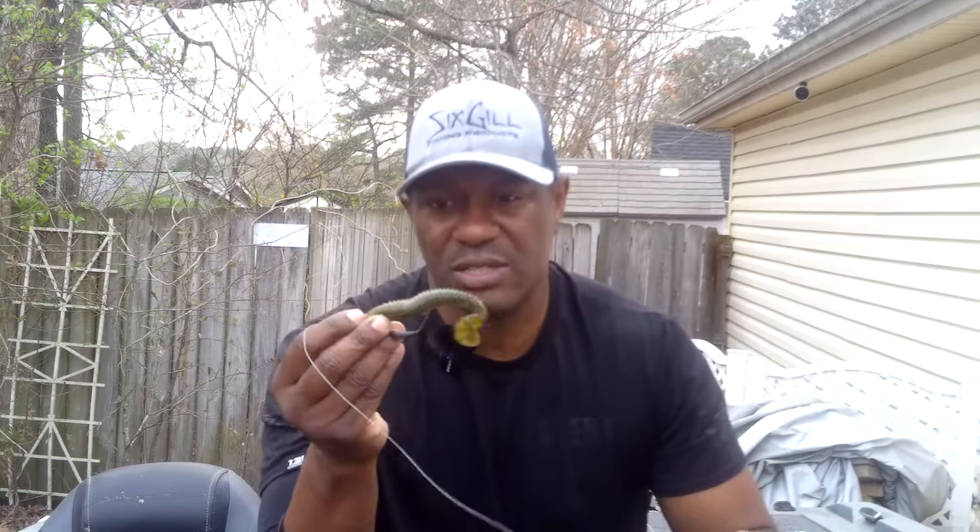This is an awesome rod and reel setup — it hasn't let me down yet. This is my go-to. When I pull up somewhere, I grab this rod. I go through different color swim baits. I love Strike King — these Rage Swimmers are awesome baits. You throw it out and can work it several ways: slow retrieve, medium retrieve, fast retrieve, or you can yo-yo it. That boot tail does some amazing work when it's kicking. It's trial and error to get the right size bait and the right color for your conditions.